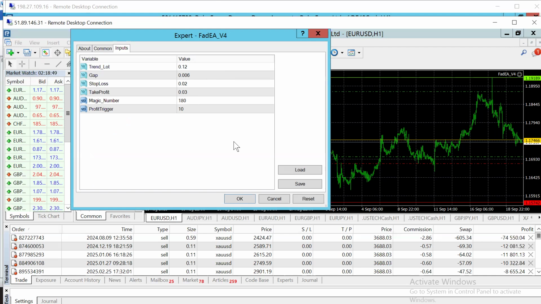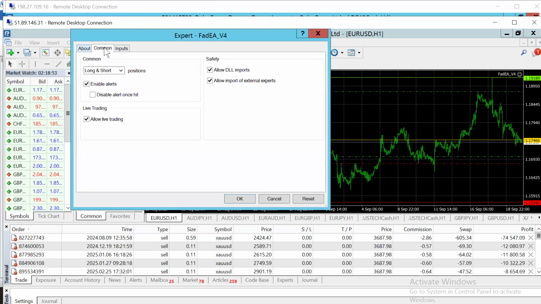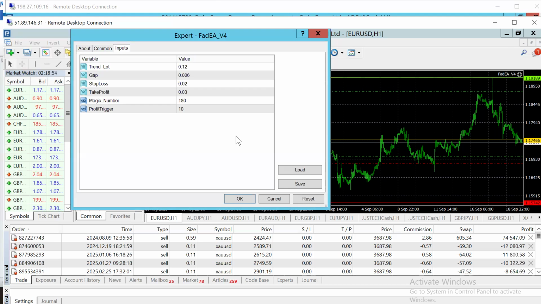All I need to do once I install it is change the variables: the gap between the trades, the stop loss, and the trend lot size, and then I press OK.